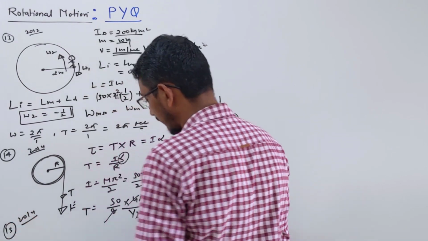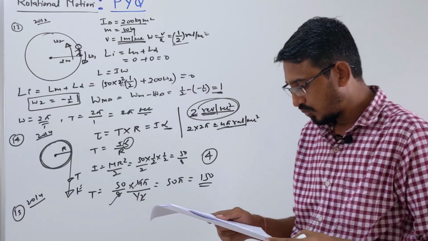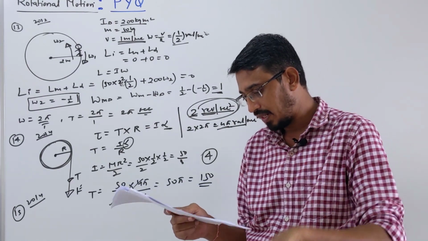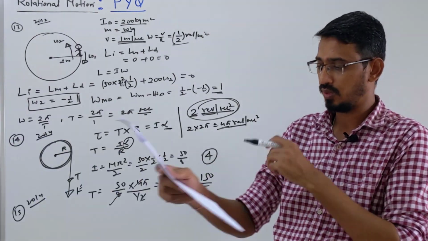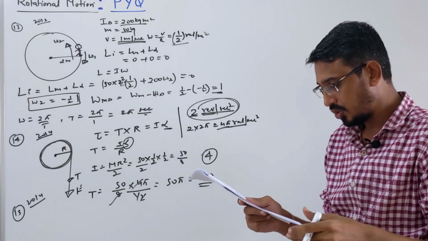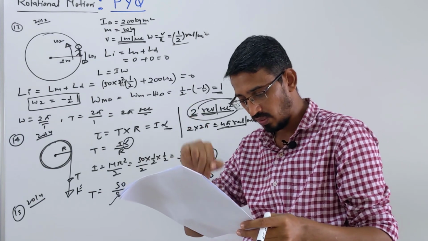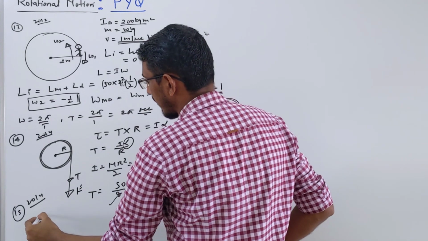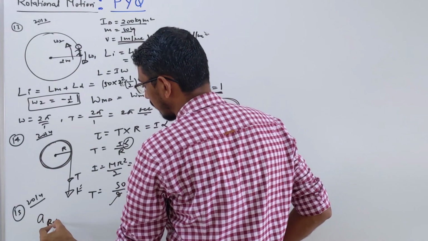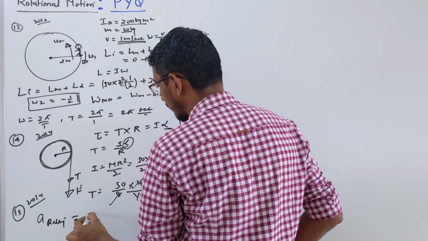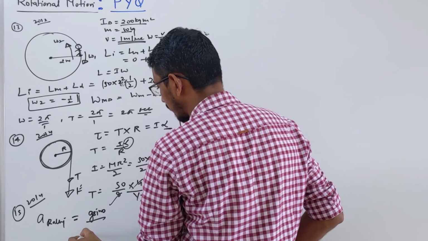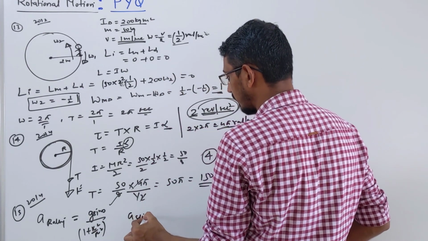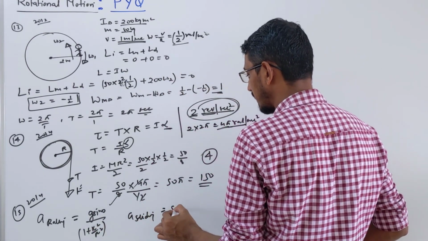Same year. Okay, and it says the ratio of the acceleration for a solid sphere rolling down an inclined plane without slipping and slipping down the inclined plane will be what? So a solid sphere is given and they are asking the ratio of the acceleration when rolling and when slipping, which means sliding. First, what is the acceleration in the case of rolling? You know that it is simply g sin theta upon 1 plus k square by r square. Then sliding, in sliding this term is not there, so it will be g sin theta, right?